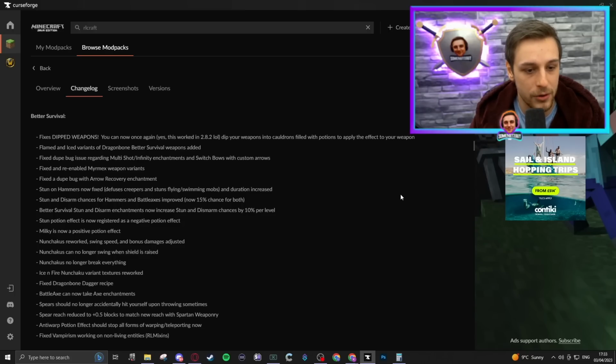Fixed a dupe bug with the arrow recovery enchantment. Stun on hammers now fixed, diffuses creepers and stuns flying and swimming mobs, and duration increased. Stun and disarm chances for hammers and battle axes have been improved, now a 15% chance for both.